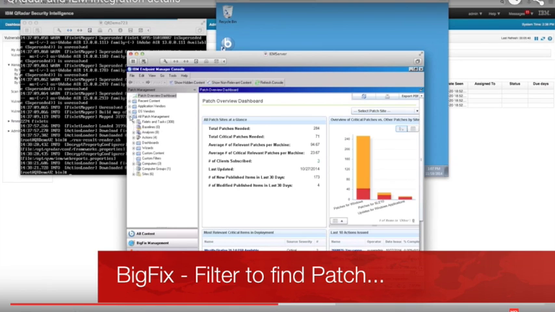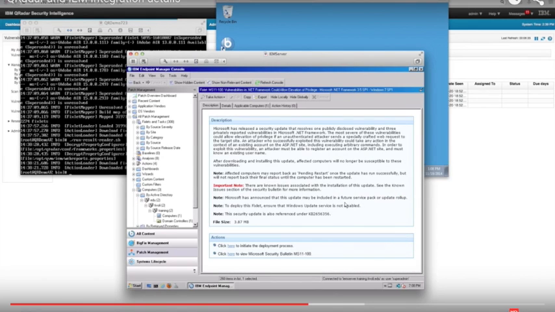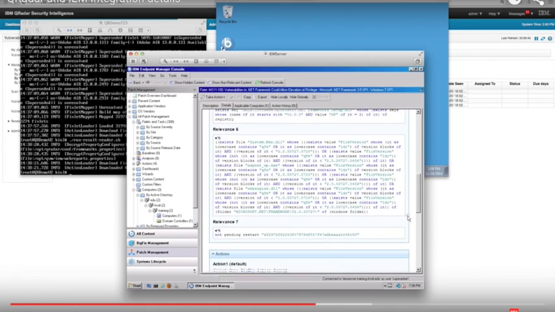Over to the BigFix console, we can easily use its capabilities and filters to find the vulnerability we're looking for on that particular endpoint, and we can set action to remediate. Now that we found this particular patch, we can read about it, we see all the details in BigFix, the CVE scoring numbers, and so forth. We're now going to take action to actually deploy this patch to the endpoint.